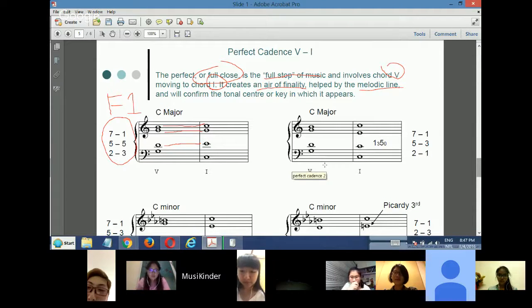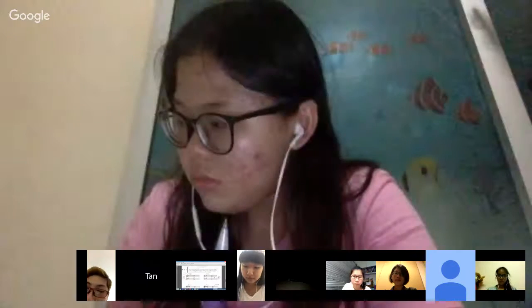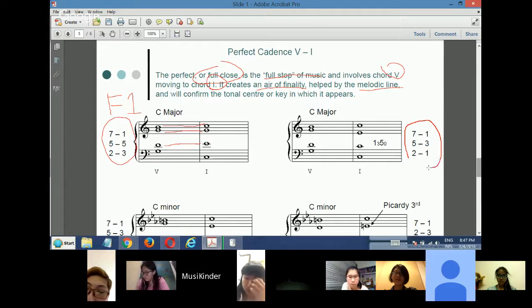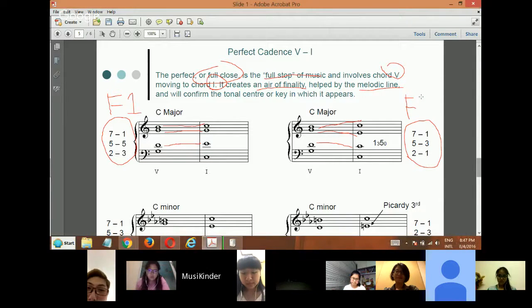Then now we look at the cadence on the right hand side. On the other side, you can see chord 5 goes to 1 again. This time we are looking at this formula over here, which we can find in the soprano. Ti goes to do, so goes down to mi, and re goes down to do in the tenor in this part. And this is called F2, formula 2.